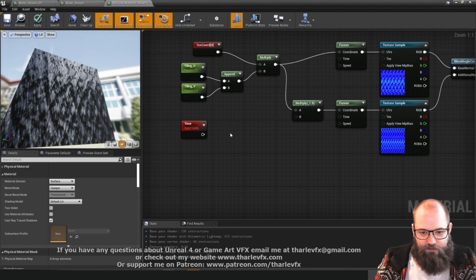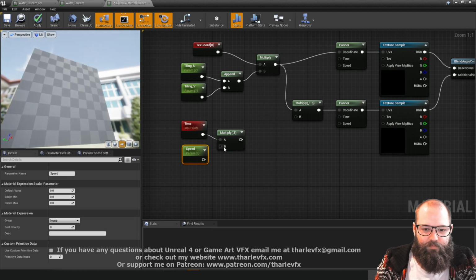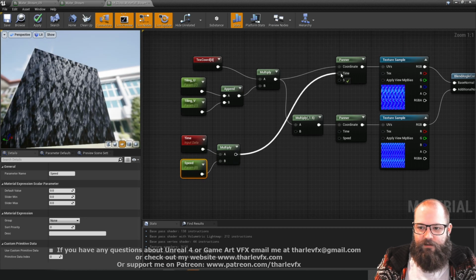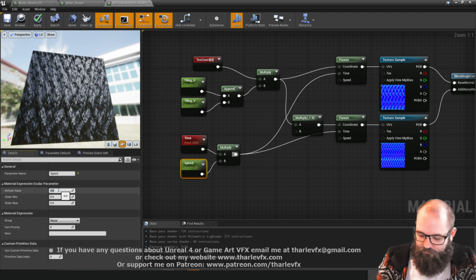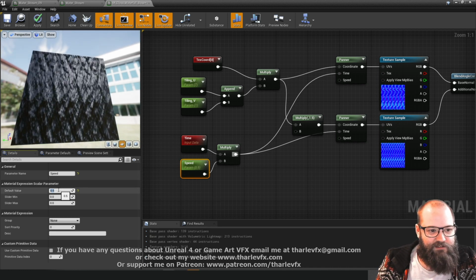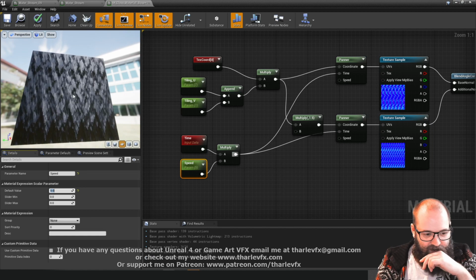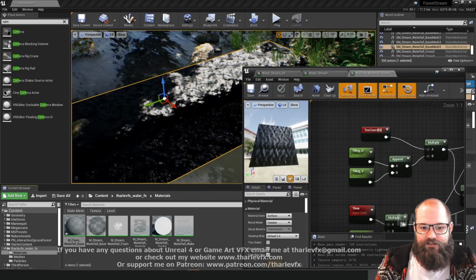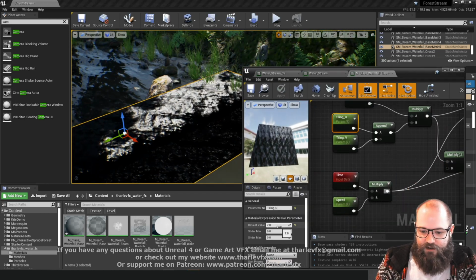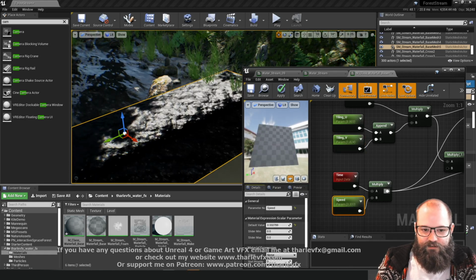What I can do is just multiply it by a parameter, and I'm just going to call this speed. So I'm controlling the time, or the game time, before I plug it in. So time of 0, or time multiplied by a speed of 0, won't have any movement at all. Half speed, it's going to be nice and slow. Very fast speed, I can make it really, really rapid water. And that again gives us control of our parameters, so we can make different instances for different waterfalls. I can change my tiling, and I can change my speed depending.